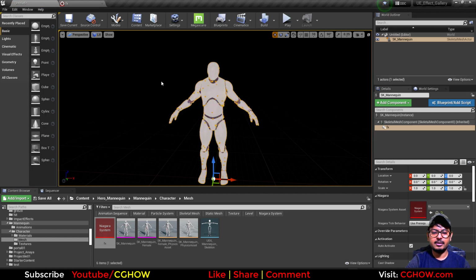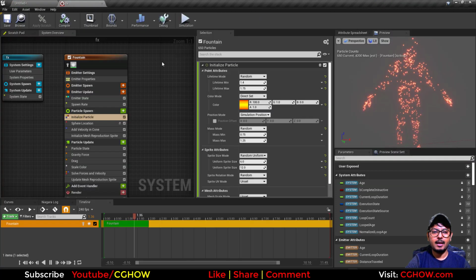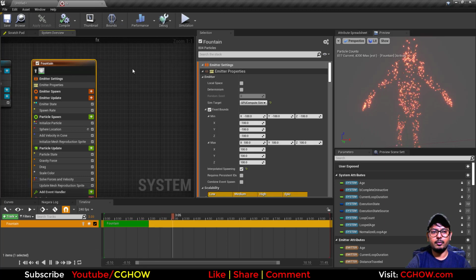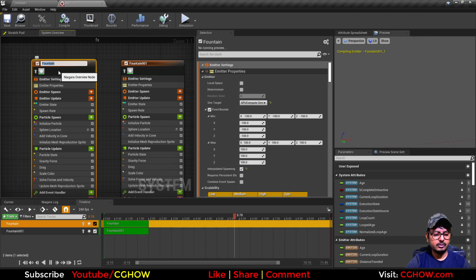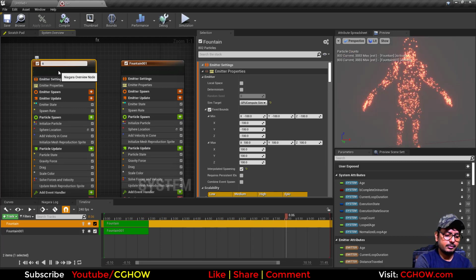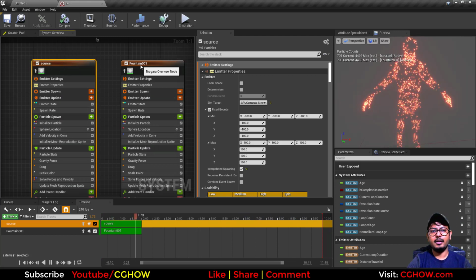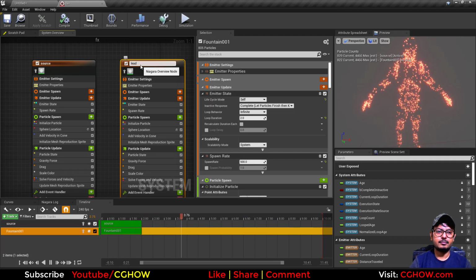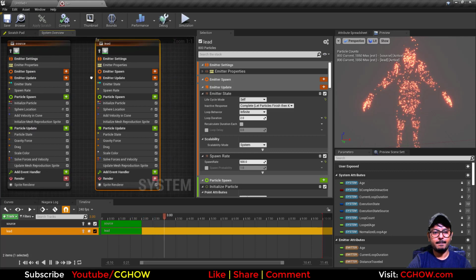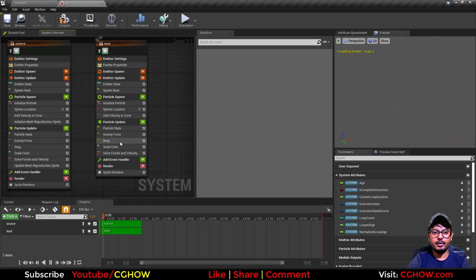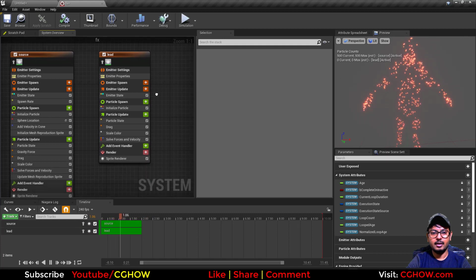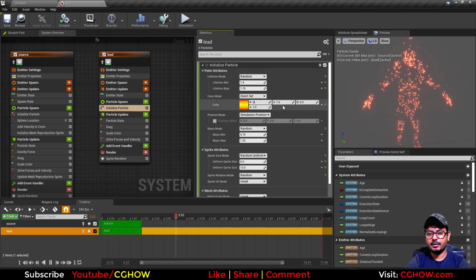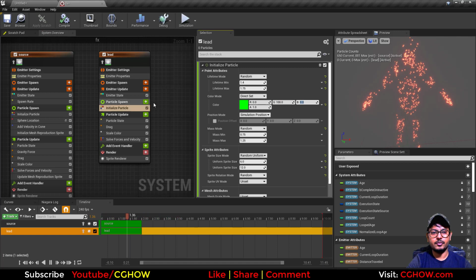So you can see particles generating on my character, and then I can duplicate this fountain emitter and rename it to anything, like source or lead particle source, and I'll rename this lead. And then in this I don't need these reproductions, and all other things I will also remove, and also this one. And let's make this one green for now so you can see which one is this.